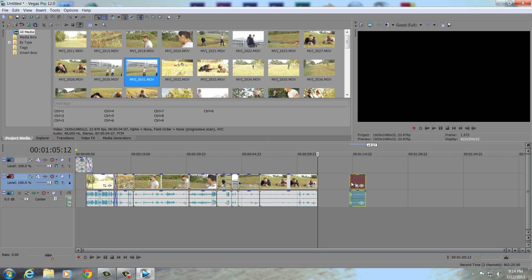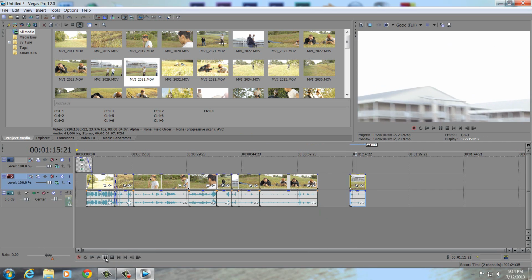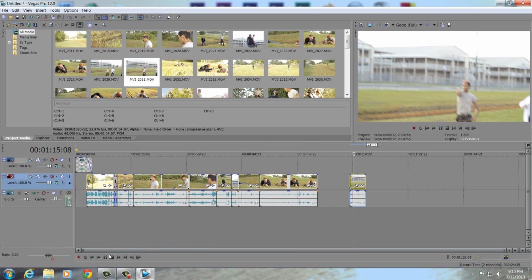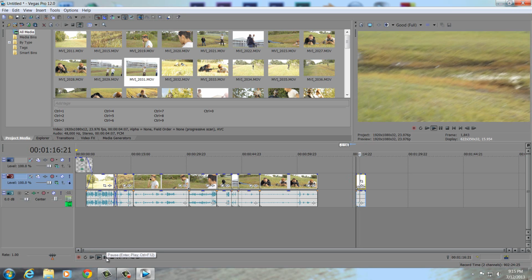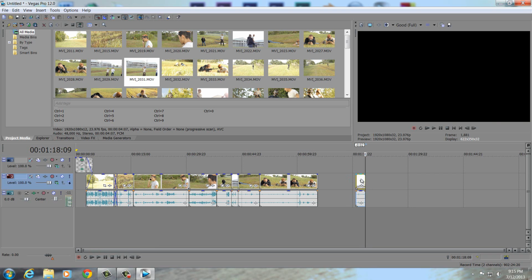I have a clip of my friend here throwing a grenade. Well, it's not a real grenade, it's a tennis ball we found. But the thing is, you can't see it. So when you add the sound effect, it's going to sound like a grenade hitting the floor. See, that obviously did not sound like a grenade hitting the floor. We'll get into the sound effects tutorial later.